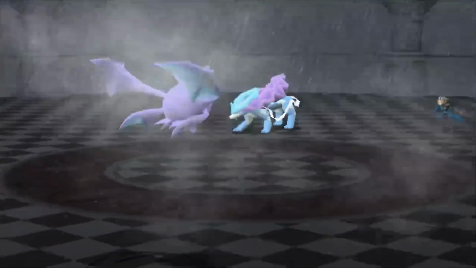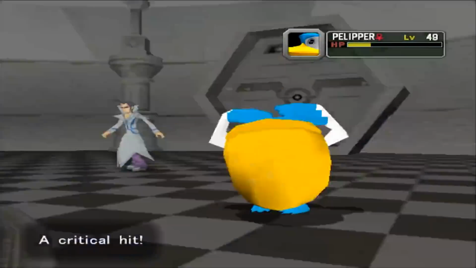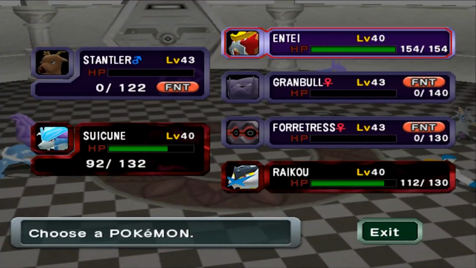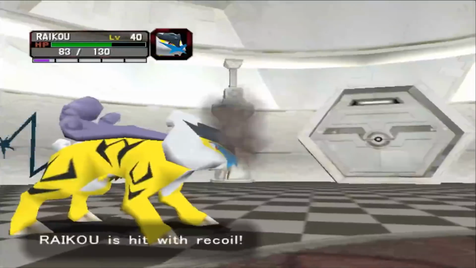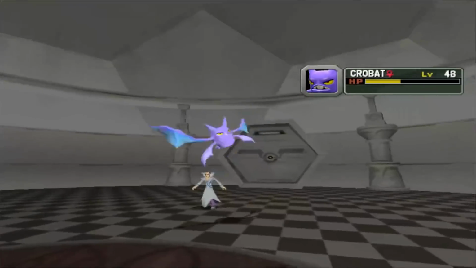And Ein sends in his Pelipper, which immediately gets hit by a Shadow Rush from Suicune. The turn after, my Stantler gets taken out by Crobat, and I send in Raikou. My Suicune hits one more Shadow Rush on Pelipper as well. And the turn after that, my Raikou finally takes down Pelipper with another Shadow Rush. And now his final Pokemon is Crobat, which like all of the other battles gets Shadow Rushed into oblivion.